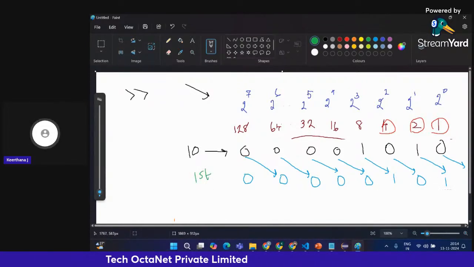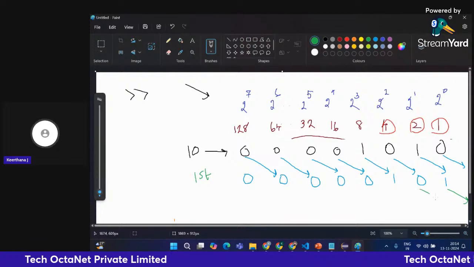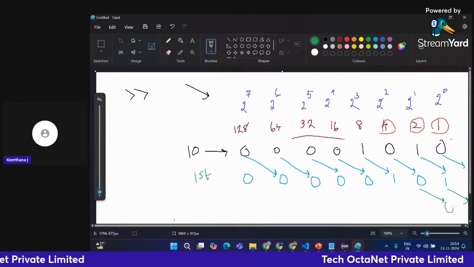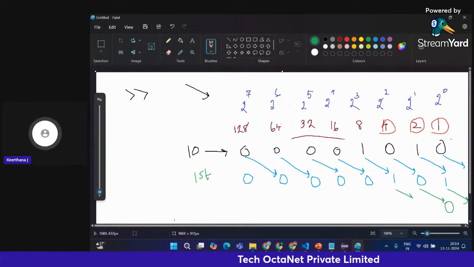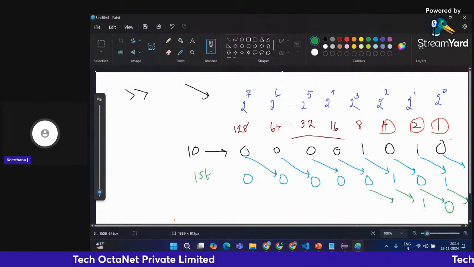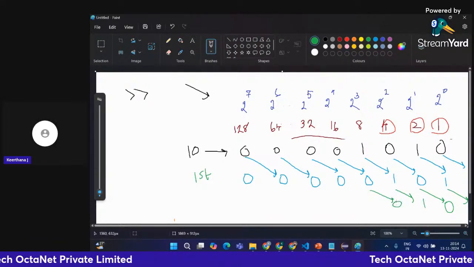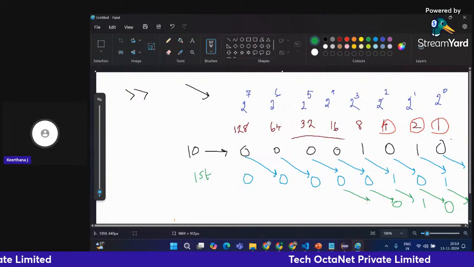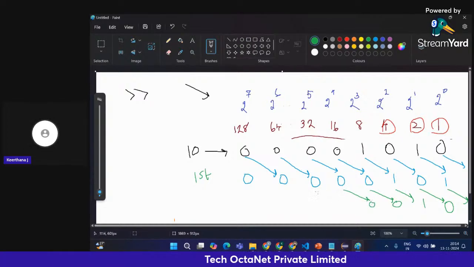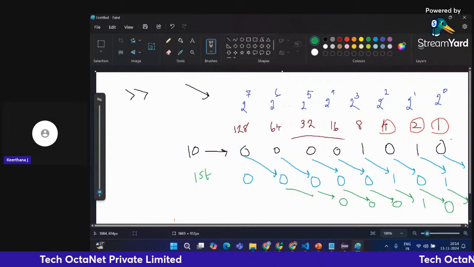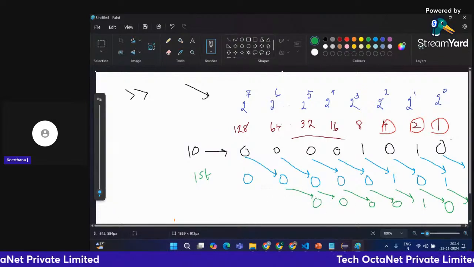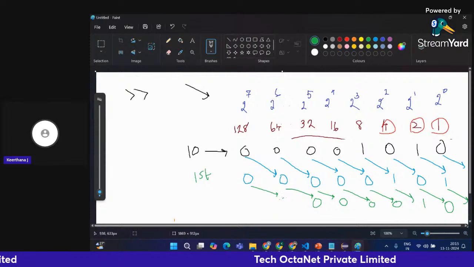So shift: this 1 goes outside, this 0 comes here, this 1 comes here, this 0 comes here, the zeros are shifted over here, and at the last we append 0.